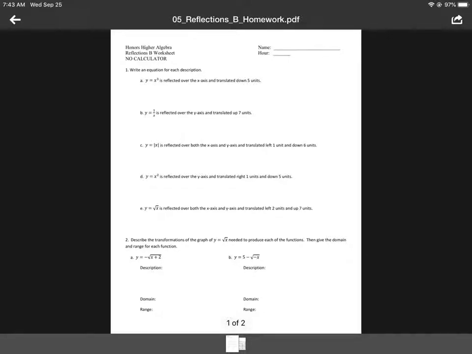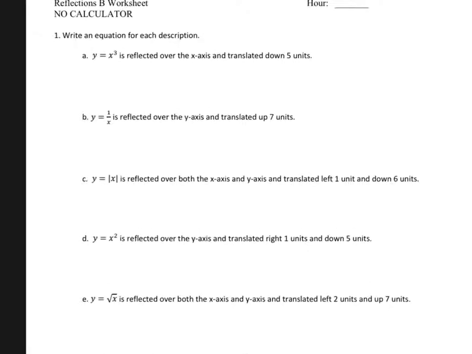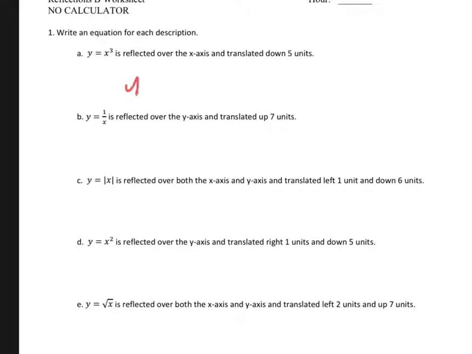We are going to do problem 1 in all of its glory. Yes, there's a lot of parts, but they go really quick. Y equals x to the third reflected over the x-axis. Vertical. Oh yeah, out vertical. So it's the outside thing, negative. And then it's x to the third, and then it's down 5. Is that on the inside or the outside if I go down 5? Outside, so minus 5. There it is. Remember, if you're ever on the inside and they do a reflection, you want to have parentheses. X-axis was vertical. Just a dumb little way to remember it, so I knew it was vertical, and if vertical's on the outside, that's why the negative's out there.